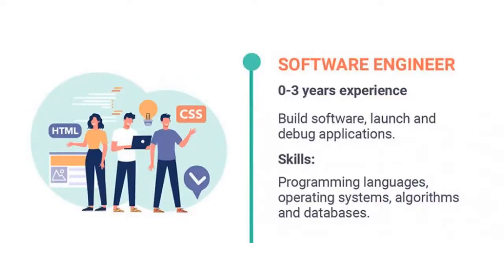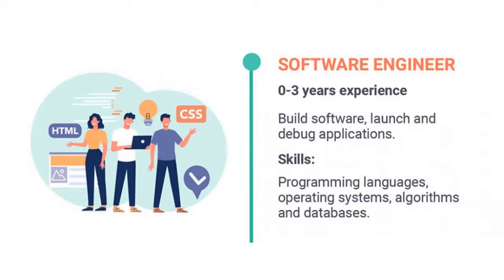So let's now dig deeper into what these different job titles are. Typically a person joins as an associate software engineer or a software engineer with 0 to 3 years of work experience. The major job tasks are to build software, launch and debug applications, like quality checks. Debugging is a big chunk of this work. This is basically the dirty work, which not everyone is super interested in, but this is how companies work.